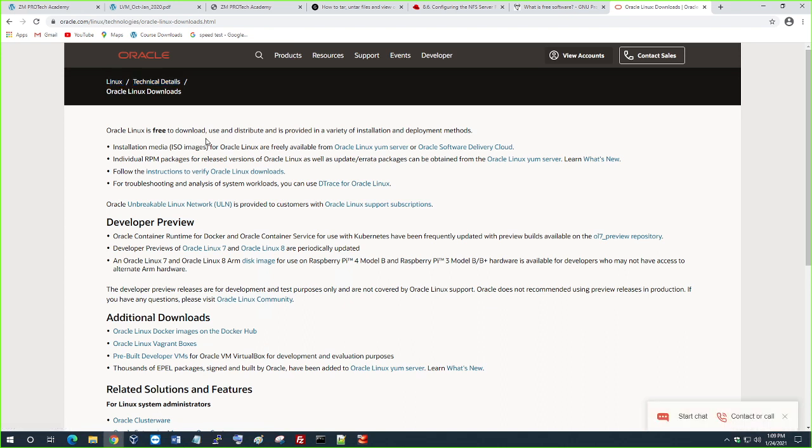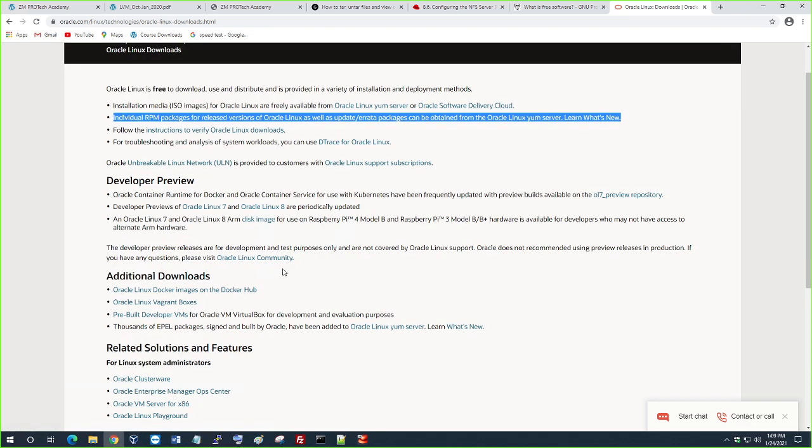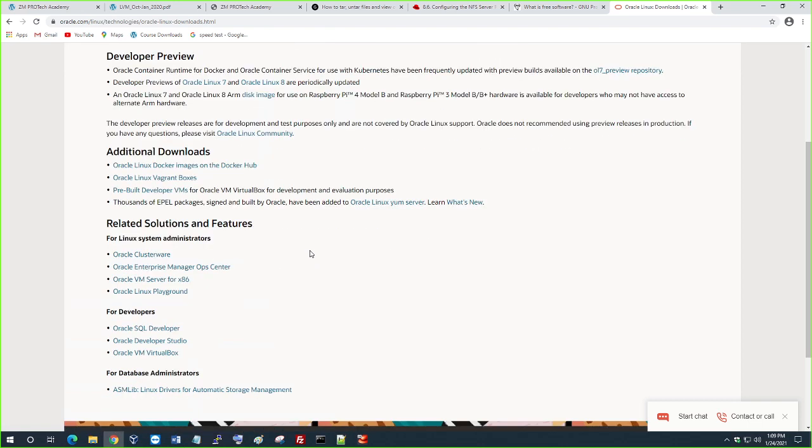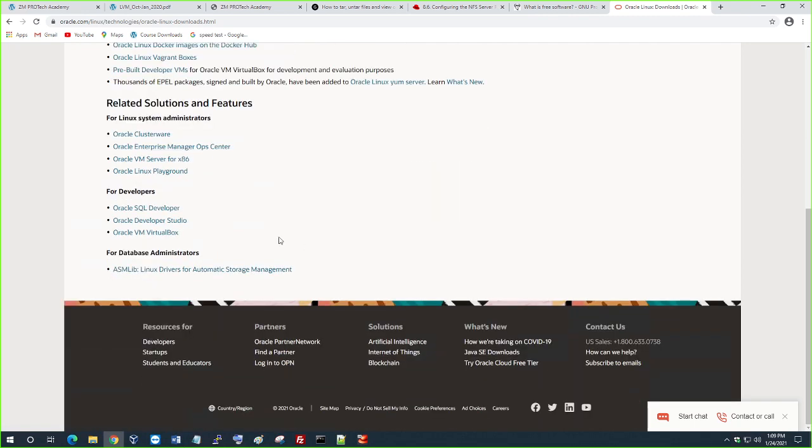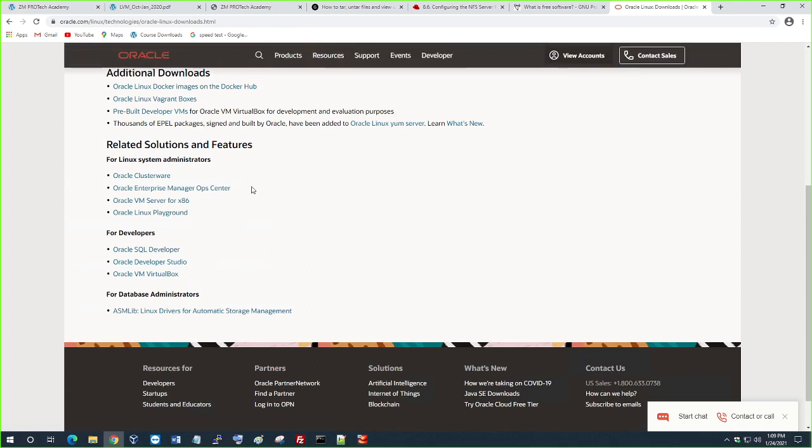Red Hat is RHEL, Red Hat Enterprise Linux. CentOS is a community operating system, which is an offshoot of Red Hat. Any Linux, if somebody is charging you for it, you should report it. They give out licenses, right? It's not necessarily that you have to pay for it. They'll give you some kind of code. It's free though.